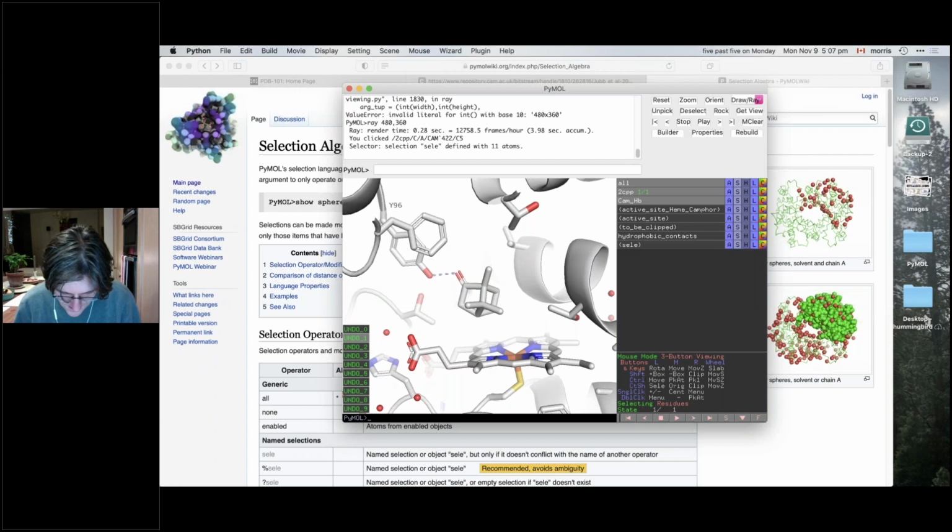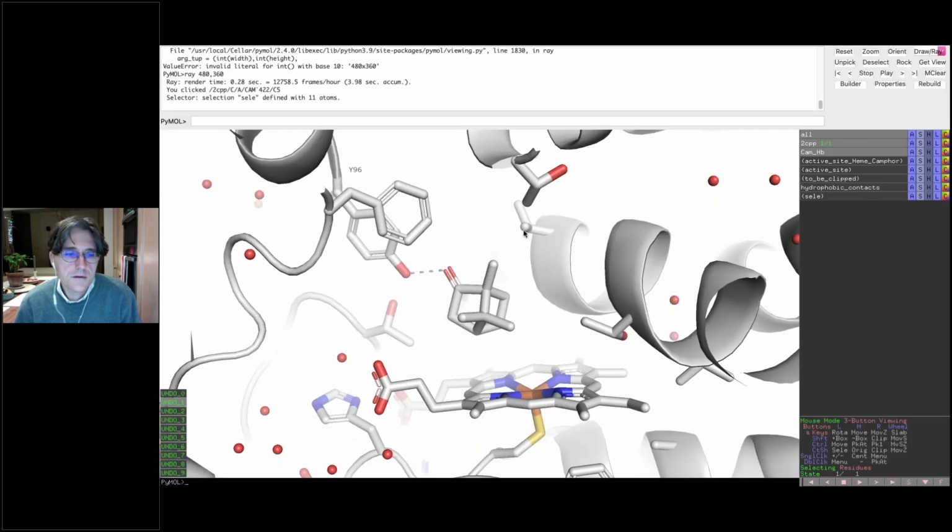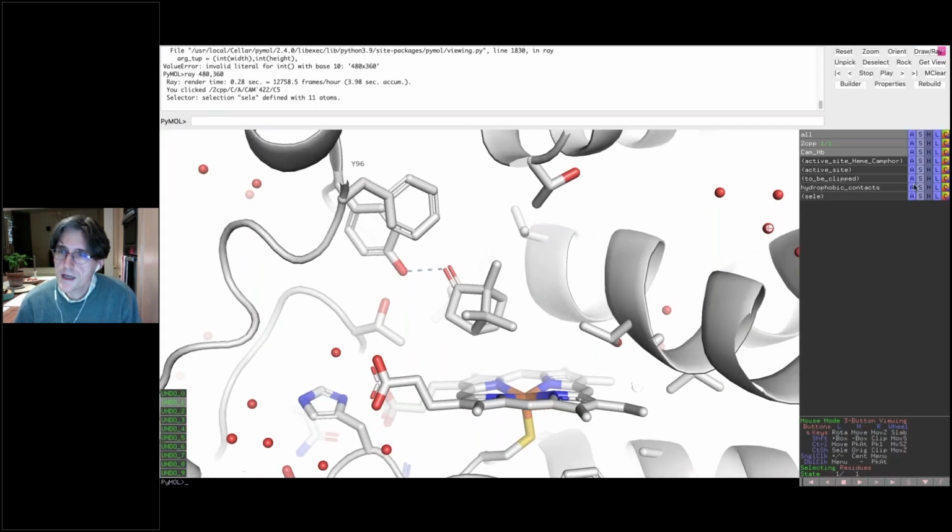So let's take a look at, I've touched a little bit on measurements. We could also look at mutagenesis. So in this example, what might happen? So let me bring back the things that I clipped as sticks.